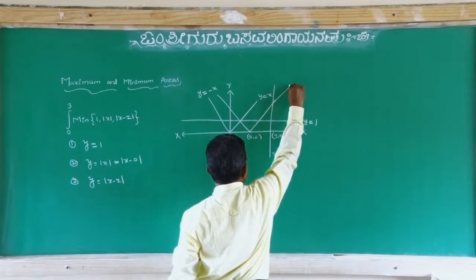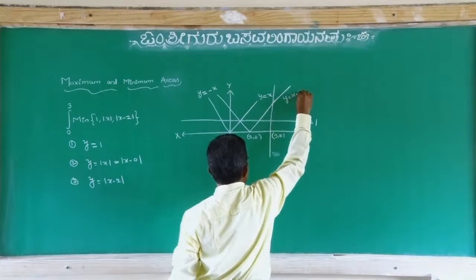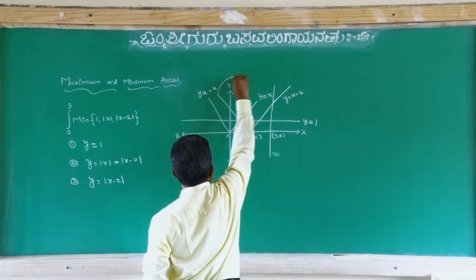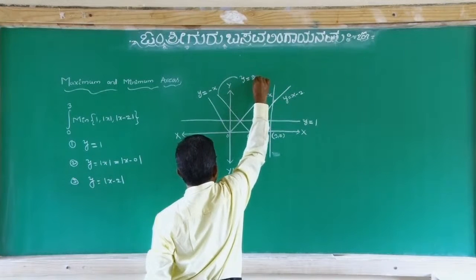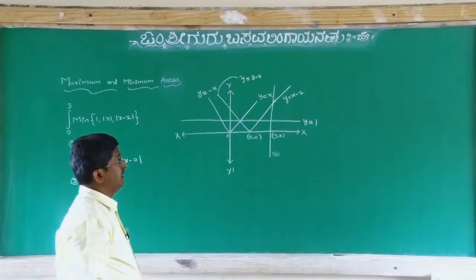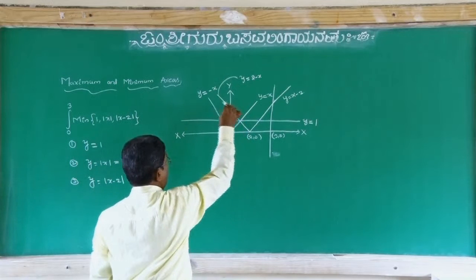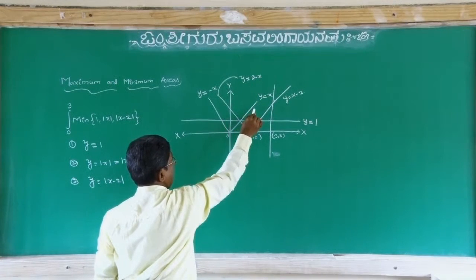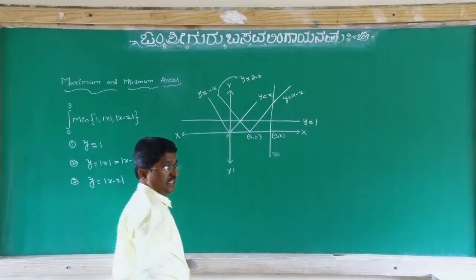When x minus 2 is greater than 0, this line is y equal to x minus 2. In the left-hand side direction, now I call this line y equal to minus, multiplied by 2 minus x, that is 2 minus x. We need the point of intersection. See, all of you, the line y equal to 2 minus x and y equal to x. Solving, we get the point of intersection.